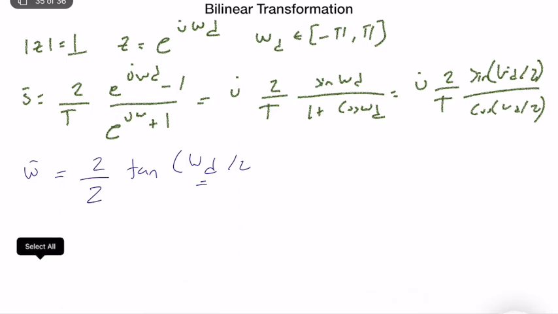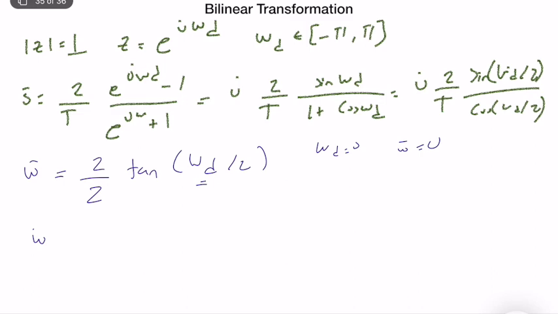Okay, so this is a nonlinear map, right? We are mapping omega d to, technically, omega bar. So what we can do is linearize this. Because as you know, when omega d is equal to 0, omega bar will be equal to 0, which is good. When one of them is 0, the other one is 0. So if we try to understand the shape in the local neighborhood of the zero frequency, at low frequencies, the behavior can be important. In that respect, what we do is we linearize this map.